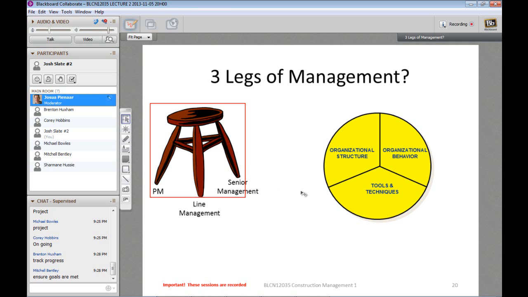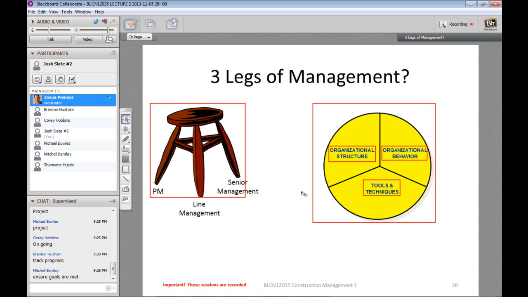In terms of the organizational structure and behavior, also very important, it's about the people skills. So next question for you guys: what is better, having a project manager with tremendous technical skill or having a project manager that knows how to work with people? All right, so project skill and technical ability or people skills? What do you guys think? All right, so yeah, working with people. I definitely agree with that.